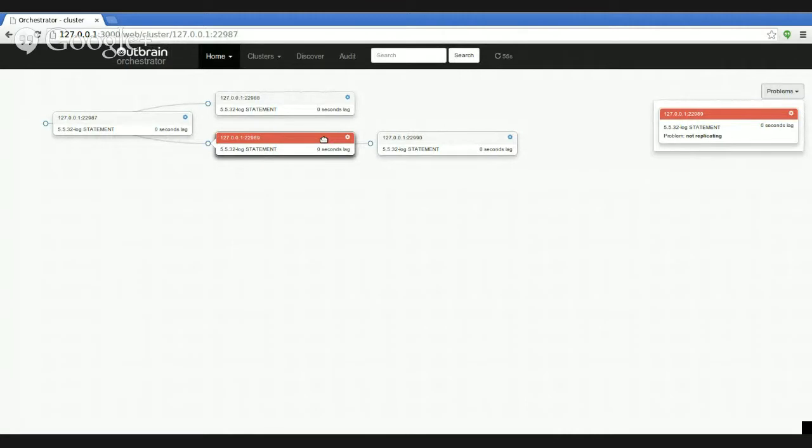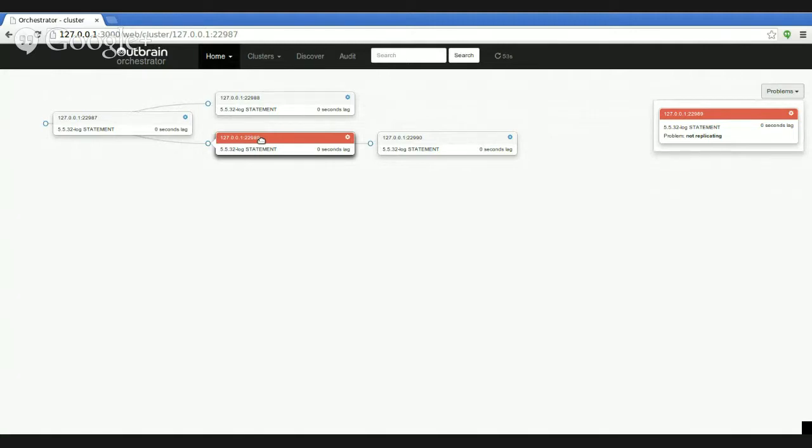Most tools that would interrogate your replication topology would start with the master and just drill down and see whatever slaves they can find, and what's there is there and what's not there is not there. And most tools would just find the master and that slave because this one is not replicating. Well, Orchestrator keeps a state of all your servers.